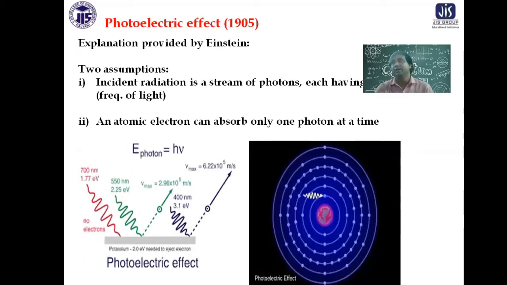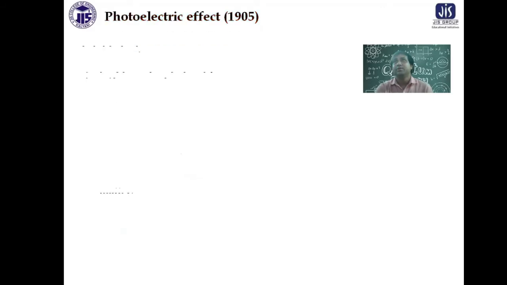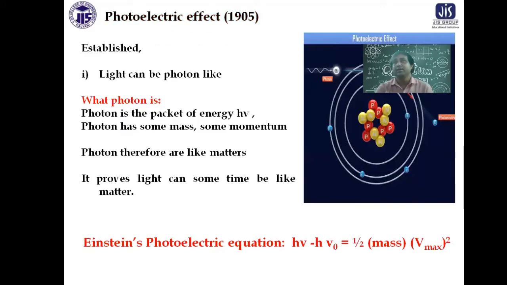Who collides? Matter collides. You are thinking of a photon as matter. So the photon hits the electron, and the electron, because of the collision, takes up energy from the photon. It overcomes the Coulombic attraction of the nucleus and gets out of the metallic system. This is the famous Einstein's photoelectric equation. The important concept of photoelectricity is the photon concept: light means a stream of discrete packets, discrete quanta of energy, and photons collide with electrons.